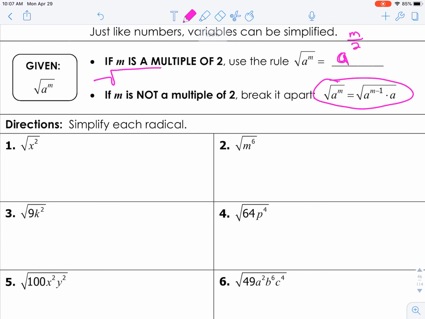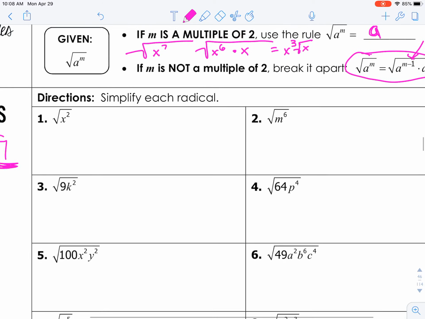This notation is a little weird to look at, but all we're really saying is that if we have the square root of x to the 7th, we can't apply the first rule and make it x to the 3.5. So what we do is we go the square root, and then we spread it out. So if it's not even, we make it even by dialing that back 1 and then writing the other piece of it. So the answer is, well, the square root of x to the 6th we can do, and then since we can't do the other one, the answer would be x to the 3rd times the square root of x.